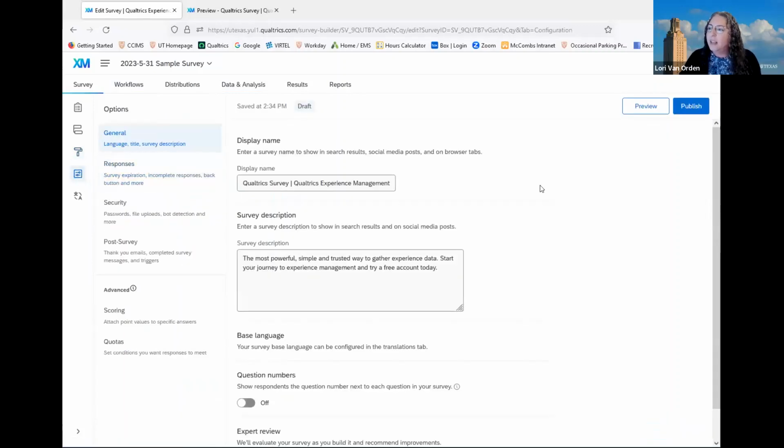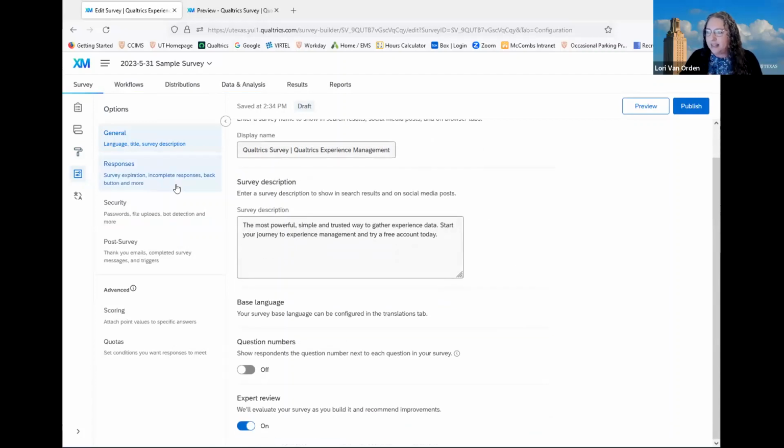Okay. So this is where you can get in and do all kinds of behind the scenes changes to this survey. You can change how the name is displayed, description, all kinds of things under these various menus. I'm not going to go through all of it today, but know that there are lots and lots of options here.